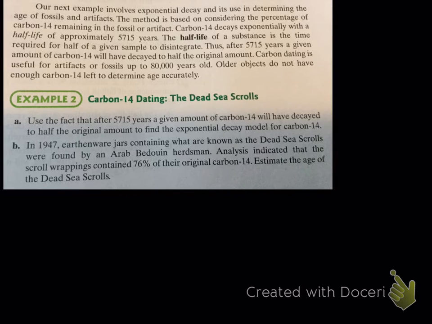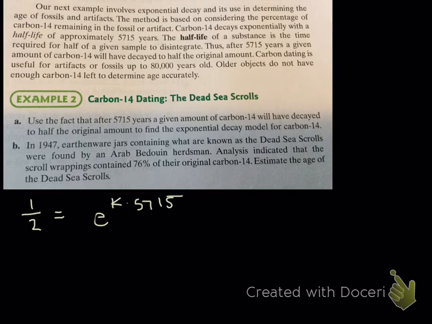So we're going to assume that if my original amount was 1, then the ending value would be a half. So we're going to say a half equals 1 times e to the K, I don't know what K is, times T, and I know T is 5,715. Now, obviously, if I divide both sides by 1, nothing's going to change. It's still going to be equal to a half. So I don't really need that 1 there. When I divide both sides by 1, it would just go away.